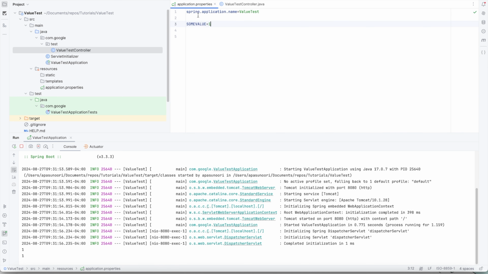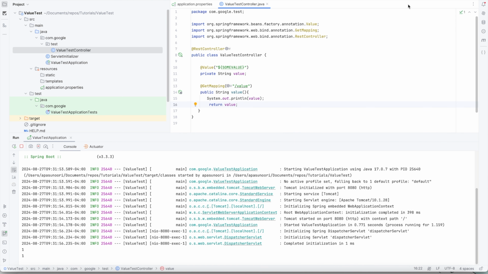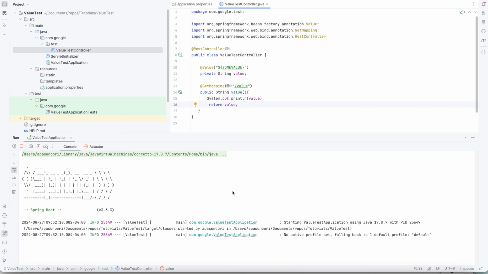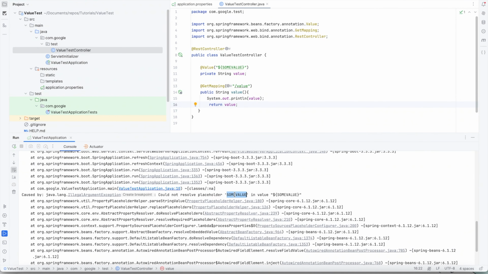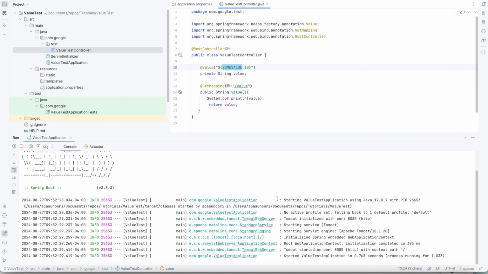So what I will do, let's comment this out. If you run this application, you get an error because some value cannot be resolved, the property is missing. I don't want to have that error. So in that case, if this property is not available, let's send value 10 rather than throwing an error. See here, so we got 10.